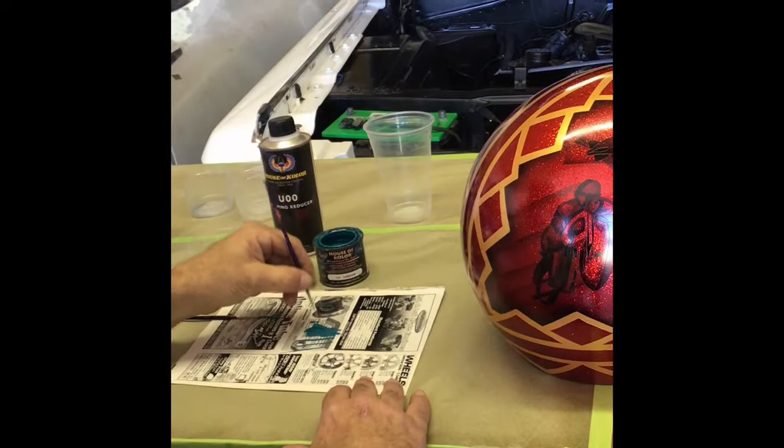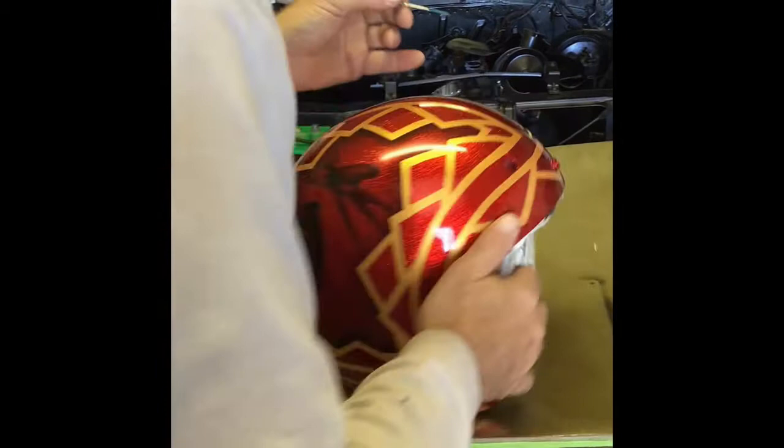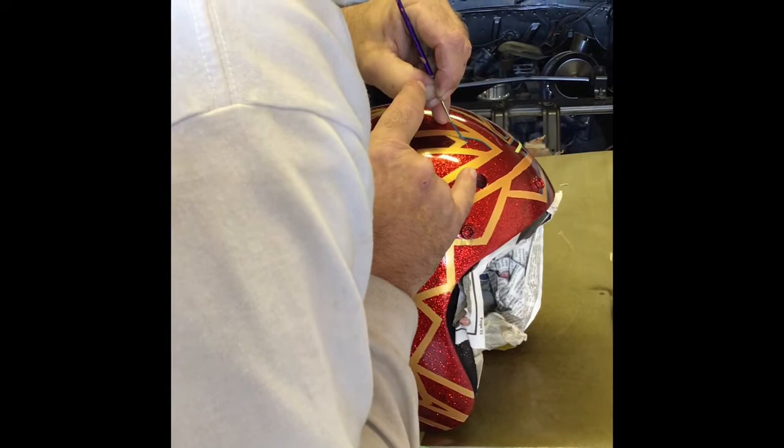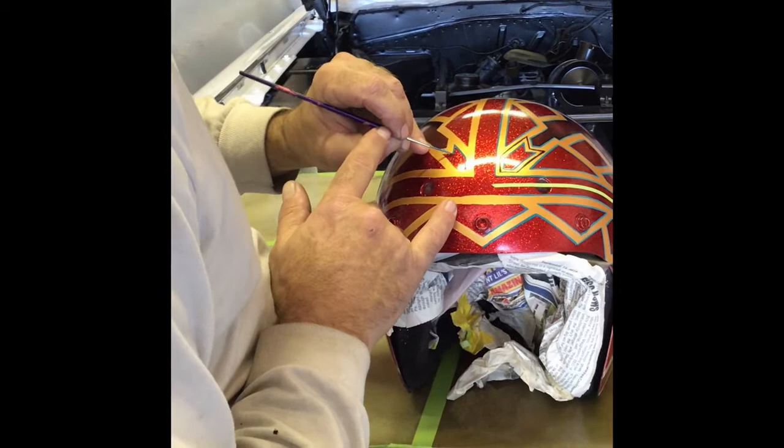So anyways, I will start at a point at the beginning, right in here. Just kind of lay the line down. Just doing the outline, taking the edge off, smoothing any of my razor cuts out, straightening them up, getting the image to pop. And I will continue to do this all the way through. There's a lot of lines on this, so this does take time.